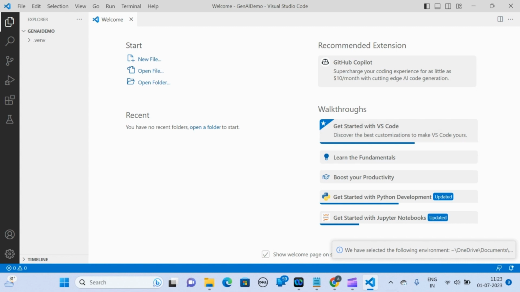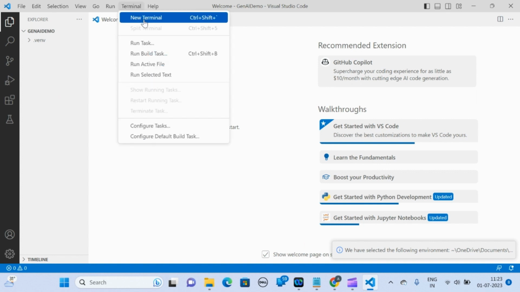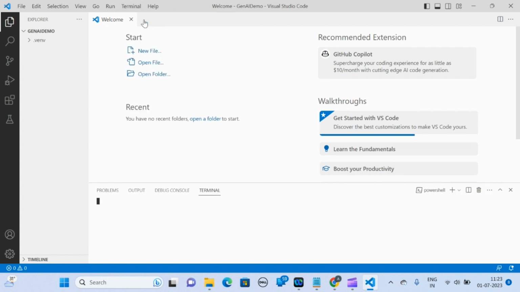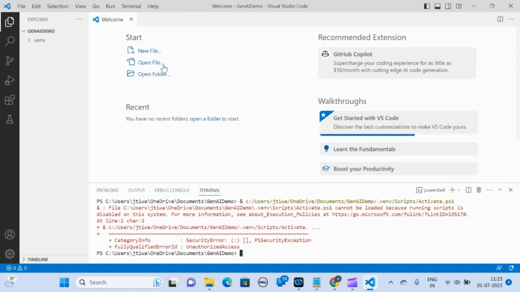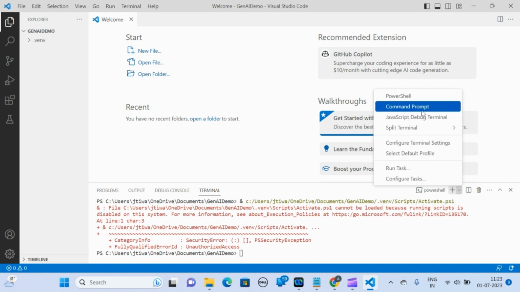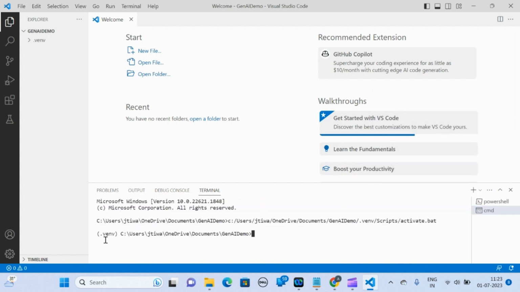Now it is done. Let me open the terminal. Right now the virtual environment is not loaded, so let me open the command prompt. Now you can see that the folder path has .venv, which means that the virtual environment is loaded now.